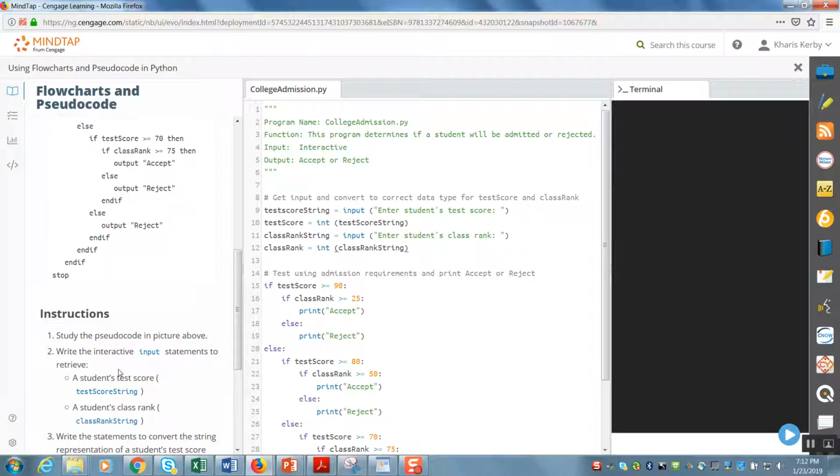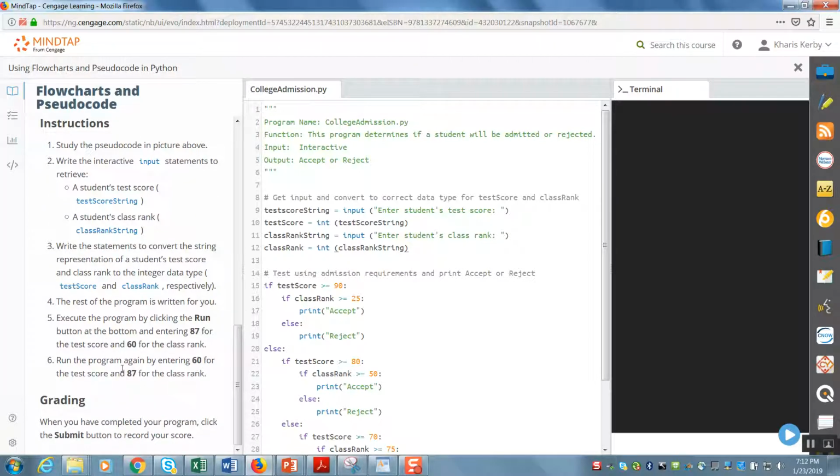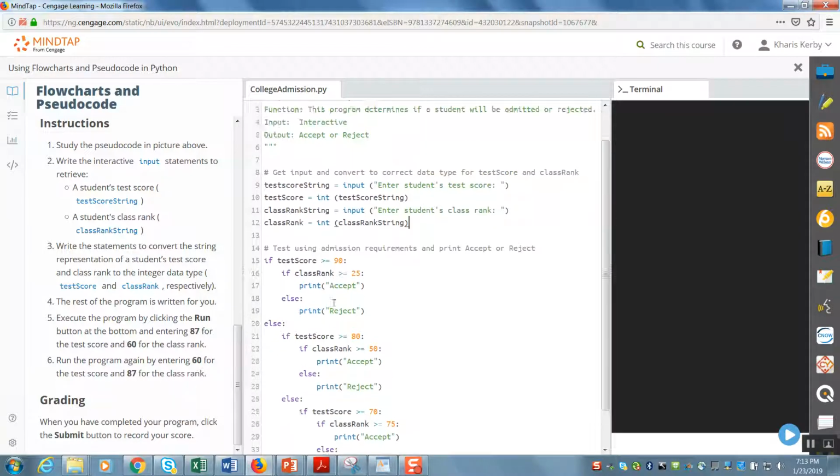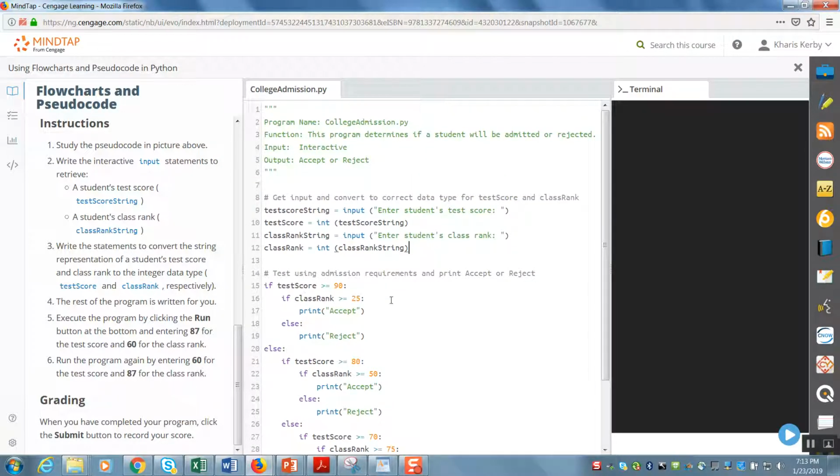This was the suggestion to be able to get the test score. Int is just showing that I'm going to get this value and store it as a whole number into the test score. Okay, and another one is the class rank. So the same goes with this part. This is already done. But notice the difference in Python. You need to put a colon for each of the conditions. So that is just something different.